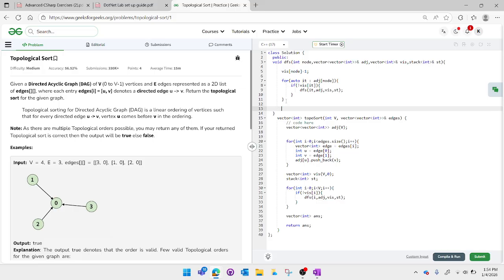So once we have processed all the neighboring nodes for the current node, which means all the nodes that are reachable from the current node are processed, we can simply push the current node into the stack, indicating we have done all the work for the current node.